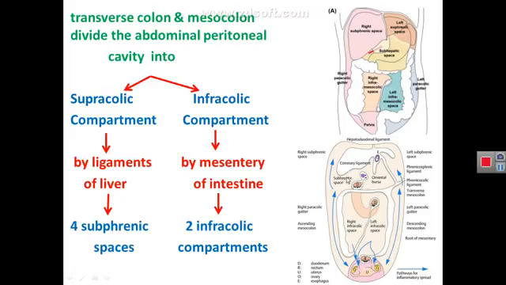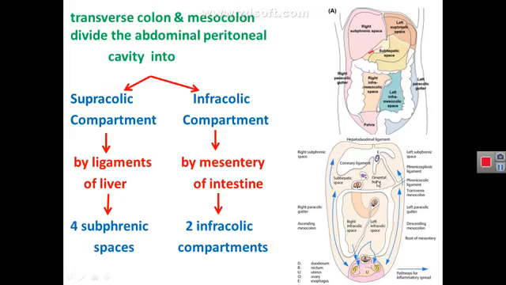The posterior right and posterior left subphrenic spaces are also called subhepatic because they lie below the liver. So either you can say right posterior subphrenic space, or you can say right subhepatic space. Also, you can call this region the left posterior subphrenic space or left subhepatic space, and you can see clearly that this left subhepatic space, or left posterior subphrenic space, is the same as the lesser sac, which is the omental bursa.